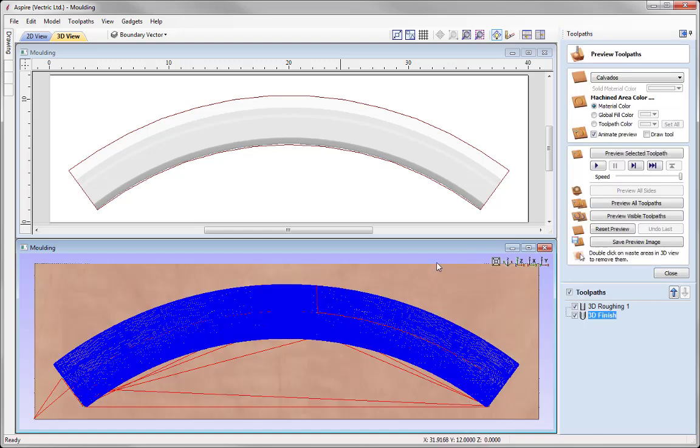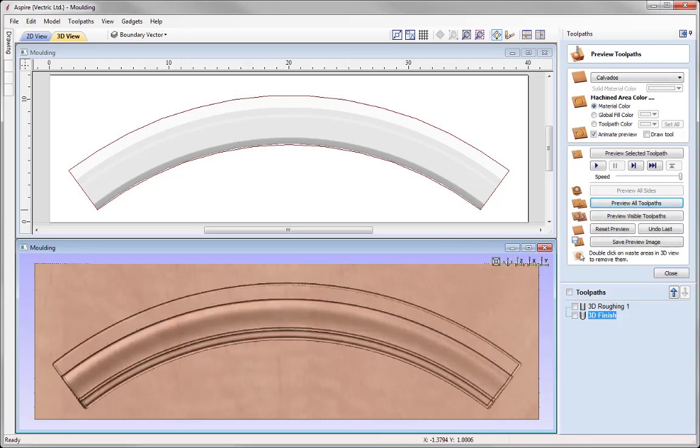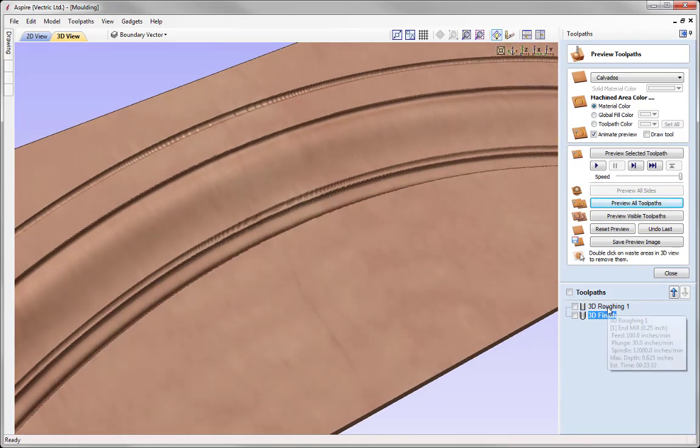And then when we go ahead and preview the toolpath, we'll just preview all of those toolpaths there. And if we just maximise the 3D view, we can take a look at our parts. Now, I created these toolpaths using the standard 3D roughing, 3D finishing. We've used exactly the same feeds and speeds, plunge rates, and step overs that we've used in our previous example using the Moulding toolpath. Now, because of the nature of the way that a traditional 3D toolpath works, we would have found a bit of choppiness where we'd have had to go back in and clean up with a smaller tool.